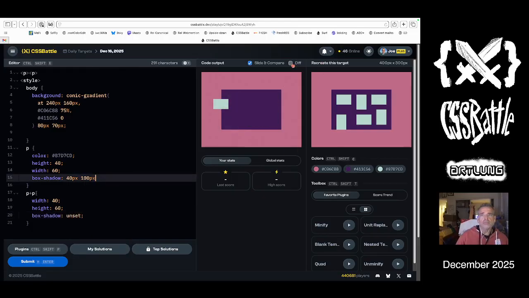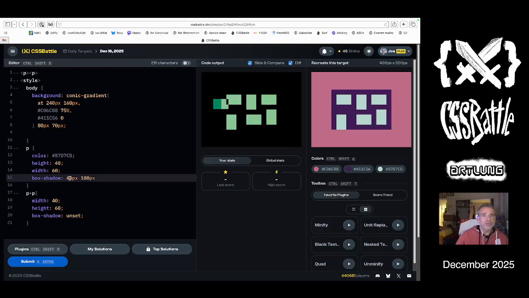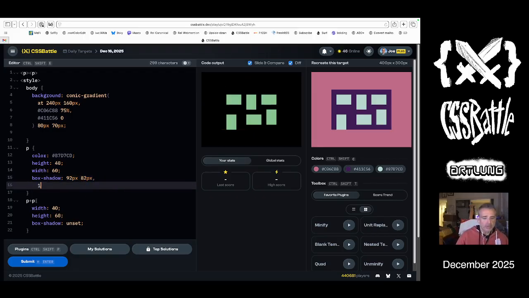Okay, so we need to make 3 box shadows. 92, 82. And then what, 140 pixels, 82 pixels? Maybe a little further over. How about 200? 222.